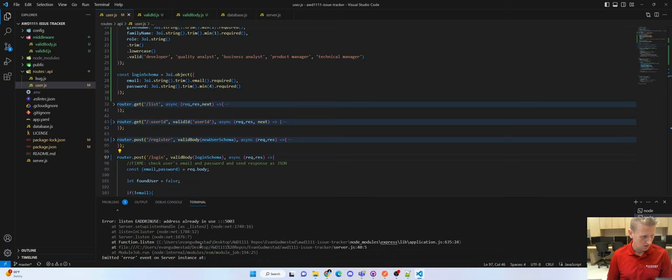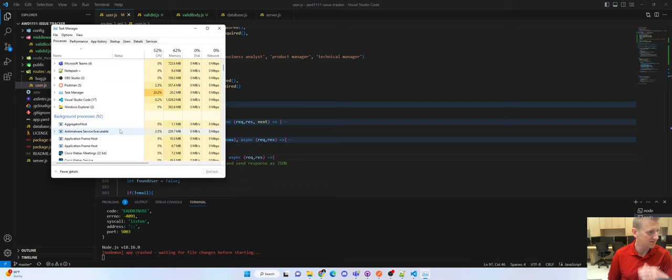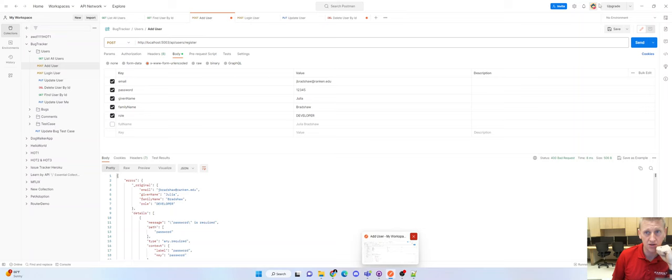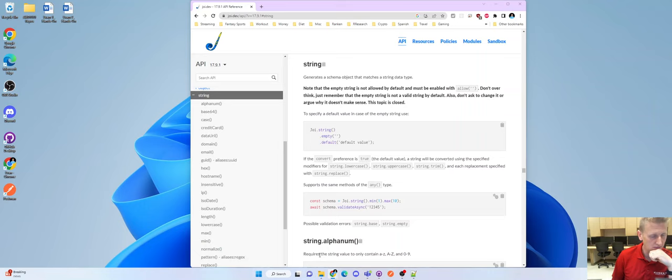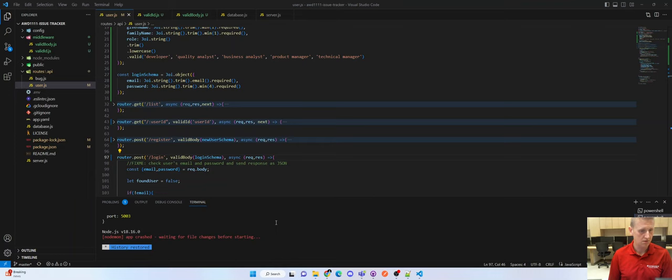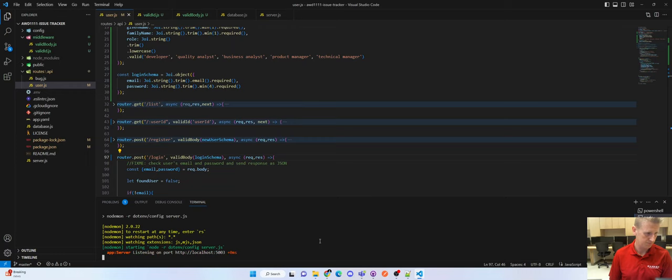And so what I do at this point is I go into my processes and I look to see if there's any node servers up and running. Seems like something can hang. So let me just close, and close Postman, then we'll reopen it. I like having my Visual Studio Code pinned to the taskbar. And now if I boot it up, now we're running. Okay, open up Postman.